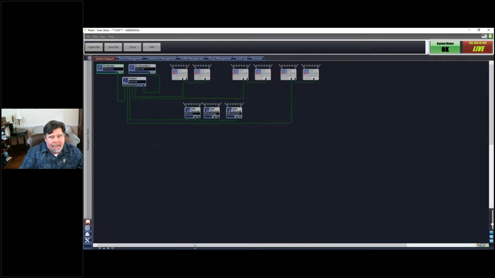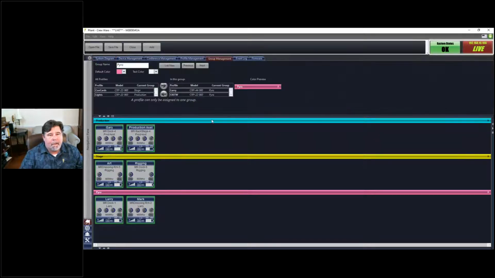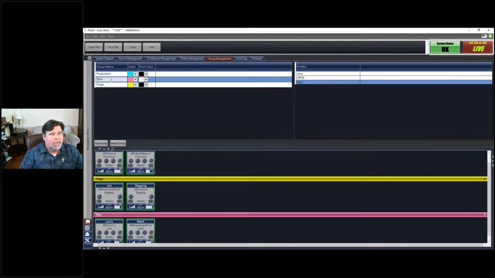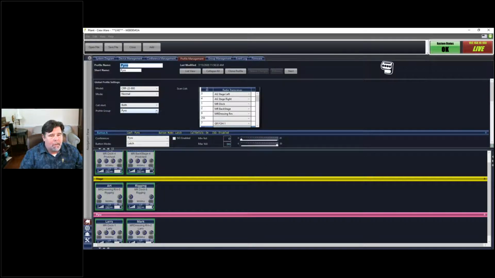So taking back a step and taking a look at my system, I have 6 belt packs set up here, and they're assigned to 3 different groups. The groups that we have set up are production, pyro, and stage. And via the profile here is where I assign them to the group.